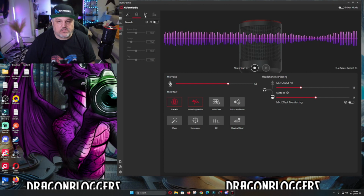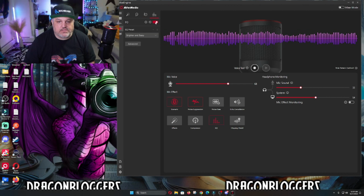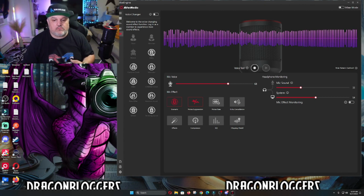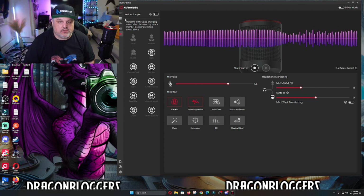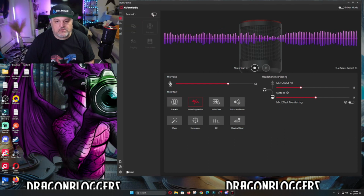We can also do what's called reverb. We can do the compressors. The compressor is kind of cool with the thresholds, or we can do the EQ presets where we can adjust it with a brighter or bassier display. Down here we also have the voice changer, where we can turn into a robot, man, woman, or vice versa. It's actually kind of cool that we can do this. We don't need to really show all of that, but we can pop them up and adjust it.